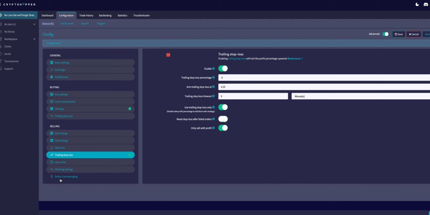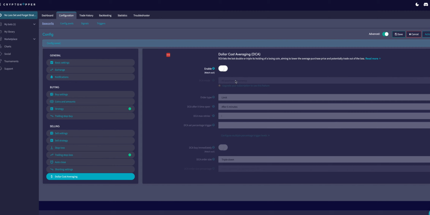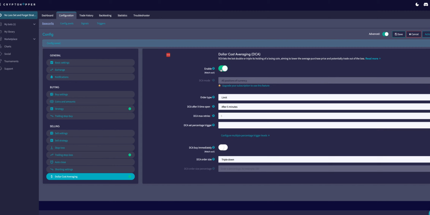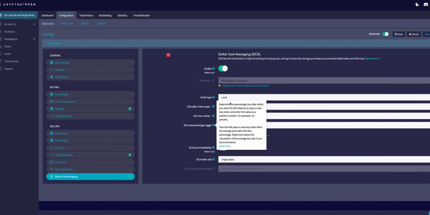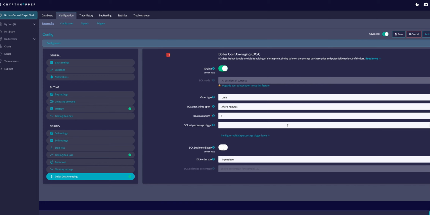The only other setting we want to adjust here, if you want, this is just a bonus, is to enable dollar cost averaging. What I do is I actually have this enabled as a limit order, and I let it retry 3 times. And what it's going to let you do is set a percentage after which the feature will place a new buy order. As an example, crypto is really volatile. So let's say 10%. If you bought a token for $1 and the token goes down to 90 cents, this is going to trigger a dollar cost average purchase.